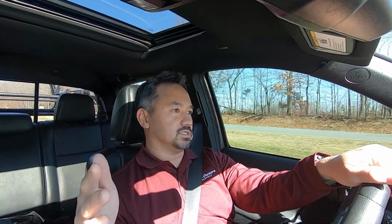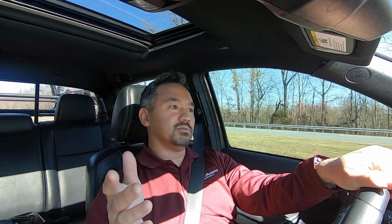The second thing is the exterior styling. It's okay, but I actually prefer the 3rd gen Tacoma styling over the 4th gen. Main thing is it looks too much like the Tundra. A lot of things on it, like the bed and the lights, look very similar to the Tundra, and there are some design cues on the front that look like the Tundra. Mainly the fake vents. I don't like those fake vents at all. That's probably the main thing that turns me off as far as the front end goes.